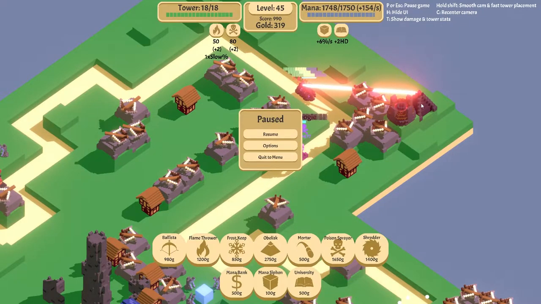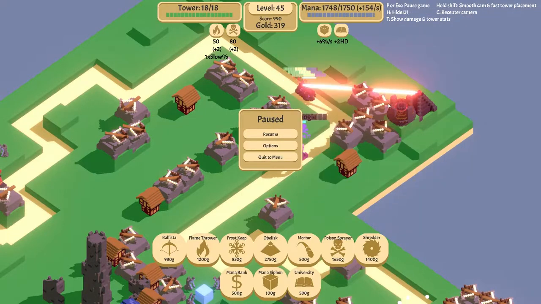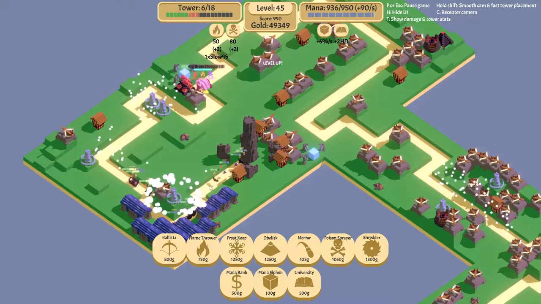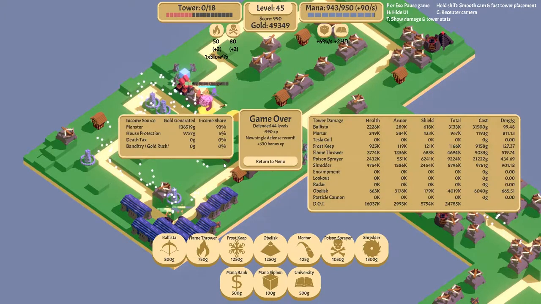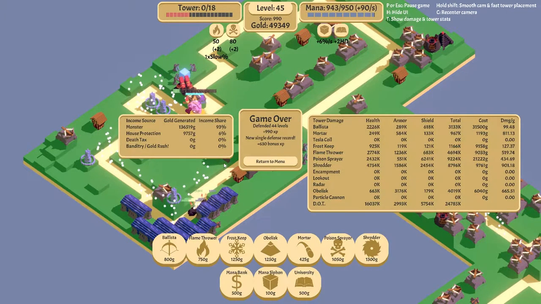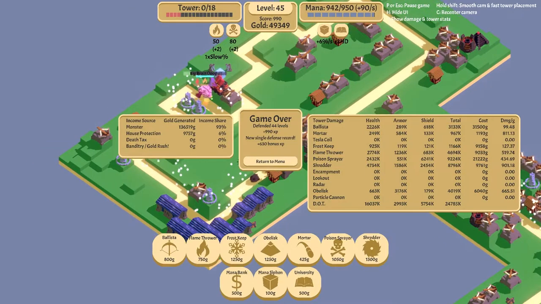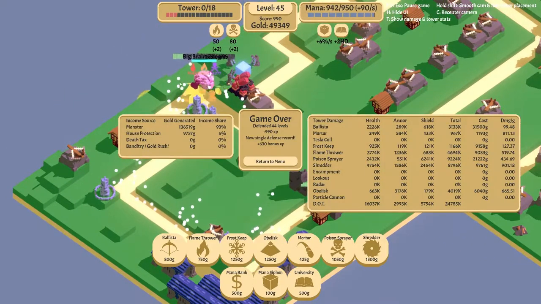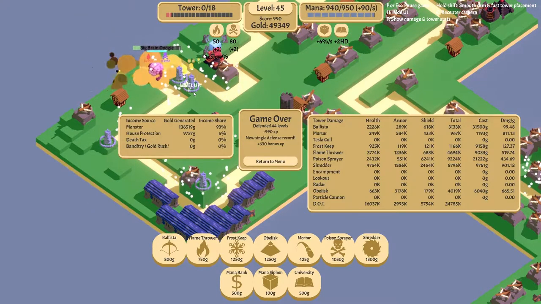I wonder if we can pause here and change these to focusing most health. Oh, no, I can't do it. I tried. God damn it. I can't believe we have failed. I tried to move some things around, but you can't place towers while you're paused, and I just couldn't get them placed down quickly enough. But I don't think we would have been able to get enough damage on Big Brain anyway. He just deploys so much extra stuff.